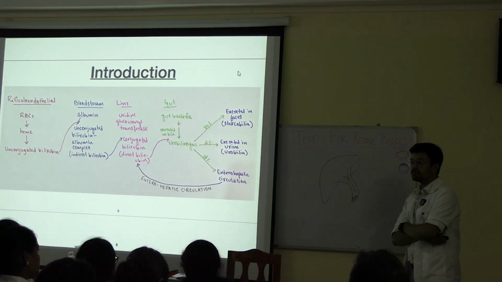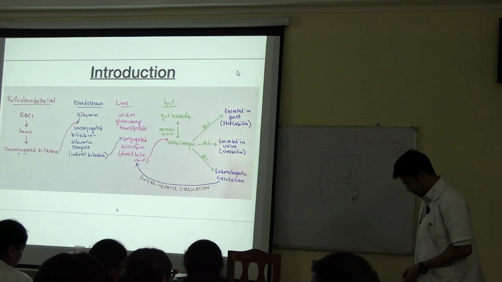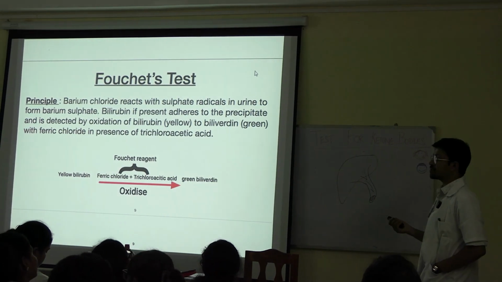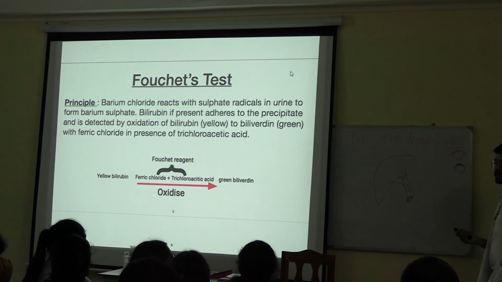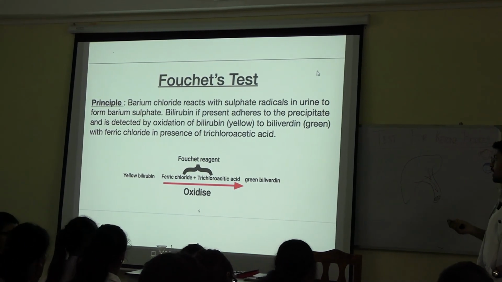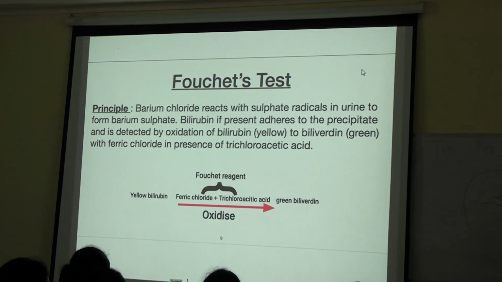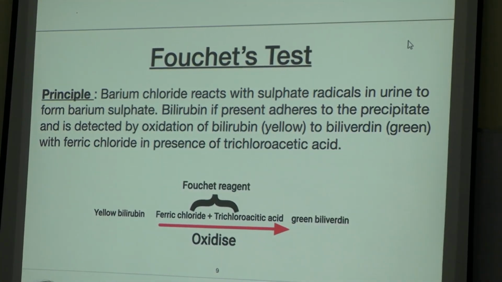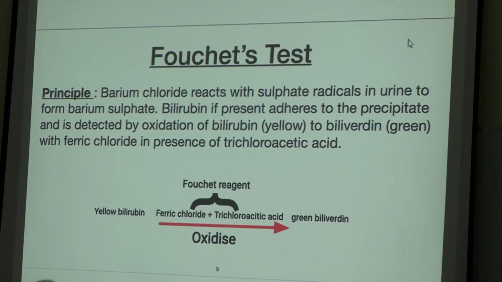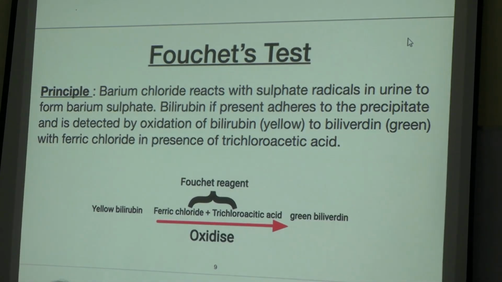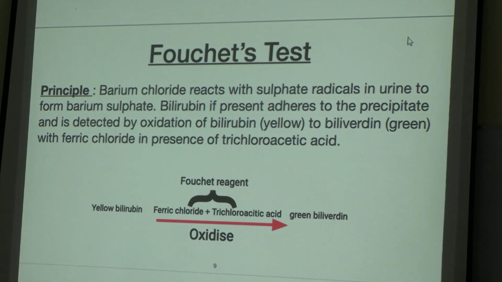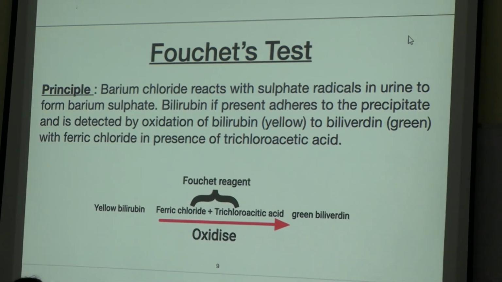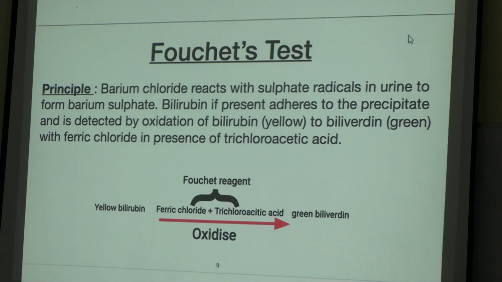Fine, everybody done? Okay, now which test can we do for the bile pigments? The Faucher test. I'll just show you a demo of the Faucher test. You people won't have to perform the Faucher test either in the exam or right now over here. Just a demo of how these tests are done. You don't have to perform it in the lab. I'll just show you over here, all the reagents are there. In the practical book also you don't have to write it down.